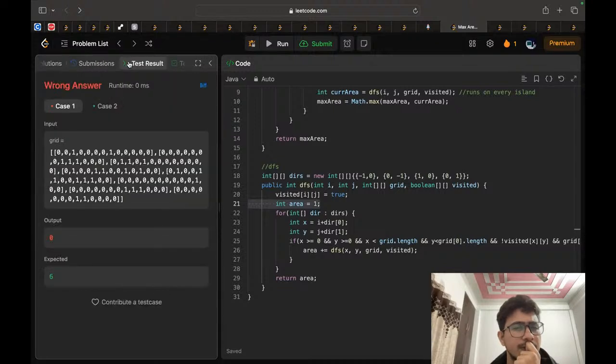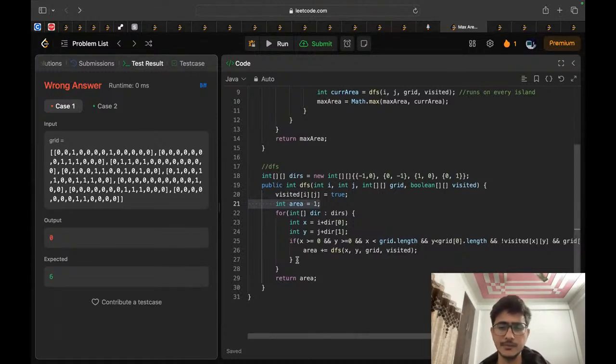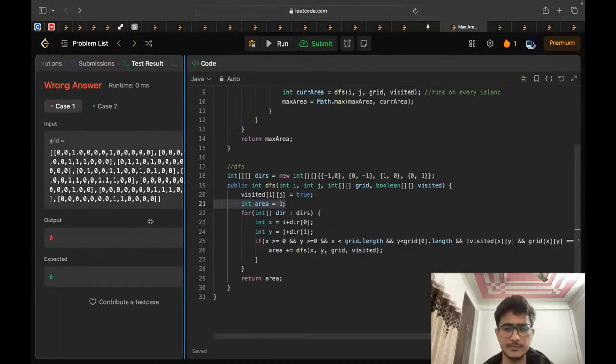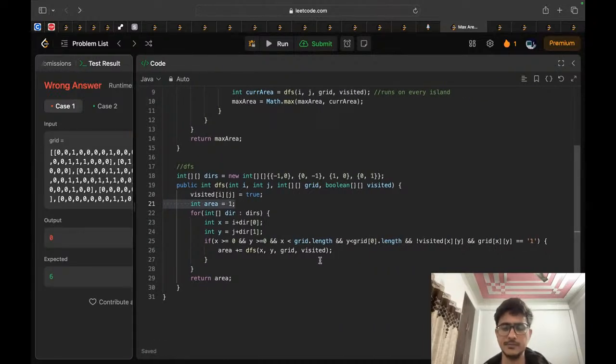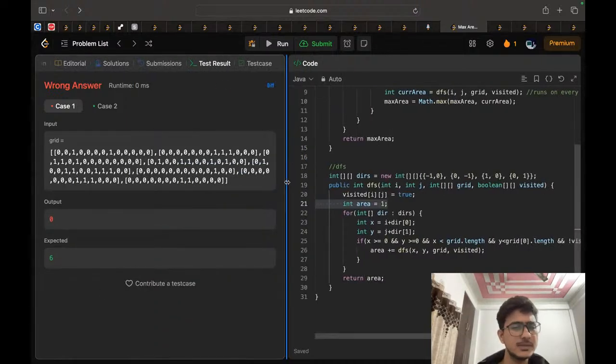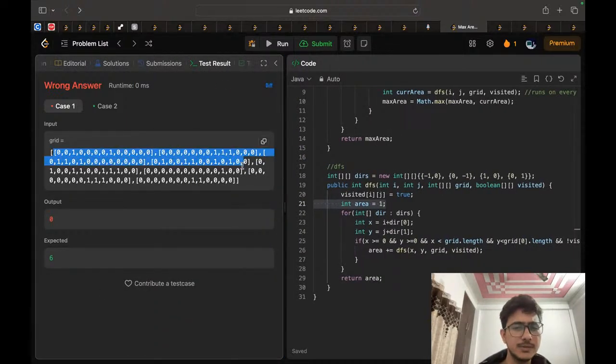Okay, here is the test result. We are getting 0 output. Hmm, let's take a small matrix example.